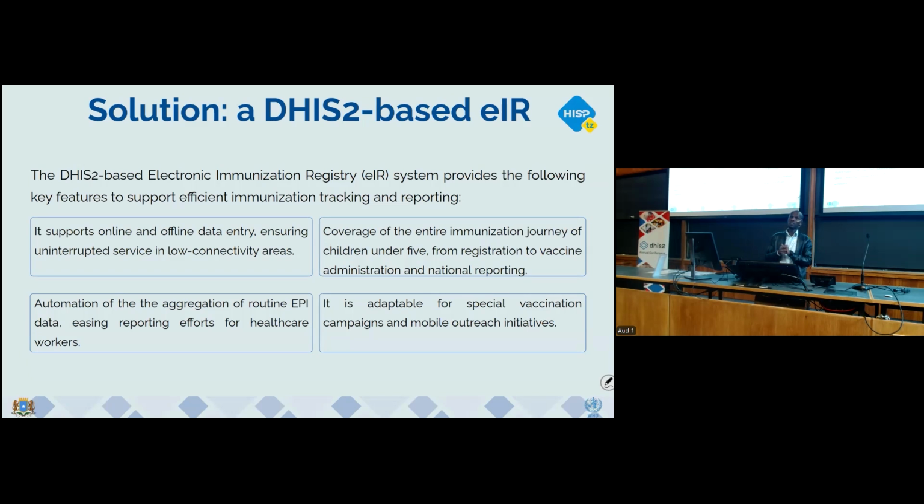But also what was very crucial and very important, because the ministry was very clear that they don't want to duplicate the effort, is being able to automatically aggregate and provide the monthly reports, which were, again, collected using paper-based forms. So that automation from the tracker individual level data to the monthly aggregation form has been one of the biggest factors that has really helped through the process.